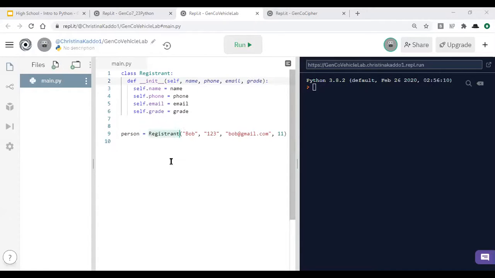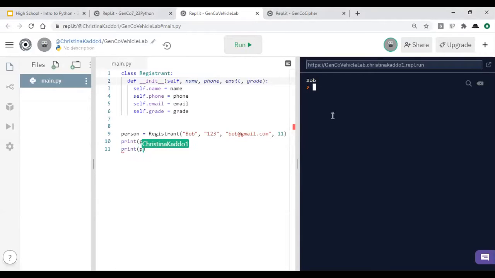So we can do a few things with this. Just to show you how to access different properties of this object, like Anthony mentioned, we use a period to access those. Say we want to print out their name. We could access person period name, and it should print out Bob if we ran it. And same thing if I were to print out person grade. So hopefully it's clear how you access different properties of an object.